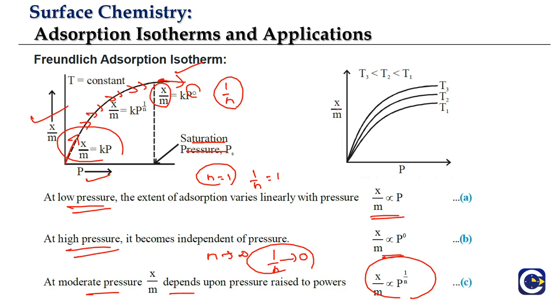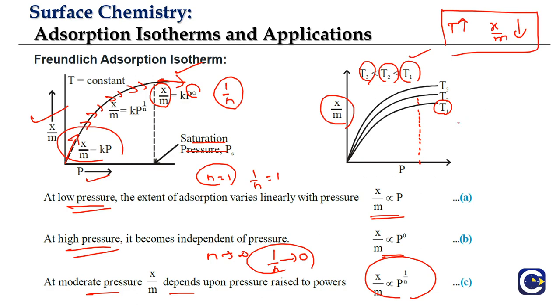And if you look at how the extent of adsorption is affected by the temperature, because we talked about it, generally if temperature is increased, more so particularly in the case of physical adsorption, that will give more energy to the particles, and the particles will move away from the surface. So the extent of adsorption will decrease. So we see here T1 is more than T2 is more than T3. At a particular pressure, the extent of adsorption for T1 is the least, meaning as the temperature is increasing, the extent of adsorption will be decreasing. So this is about the Freundlich adsorption isotherm.